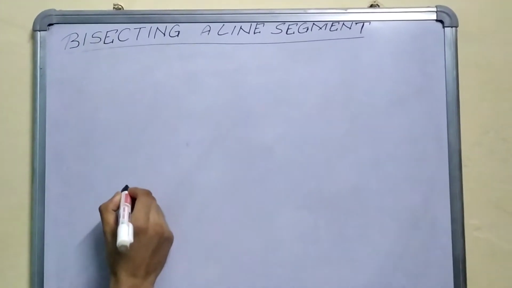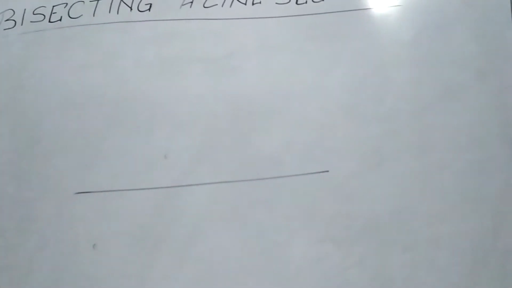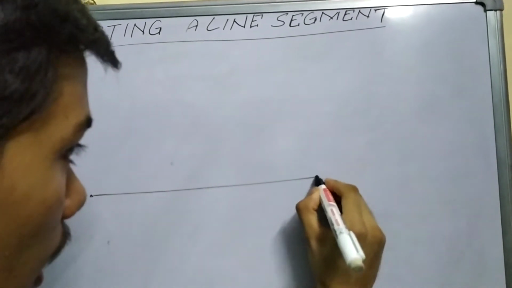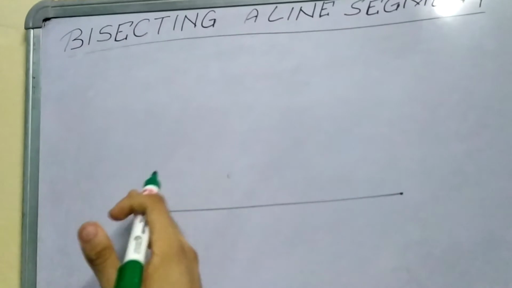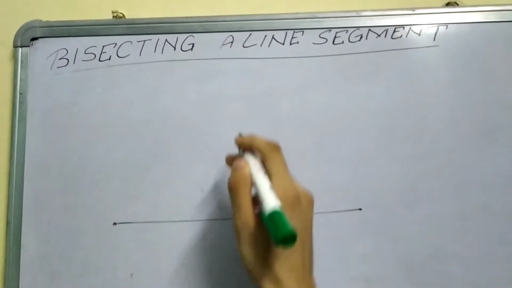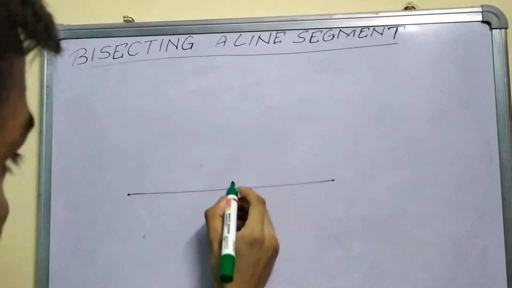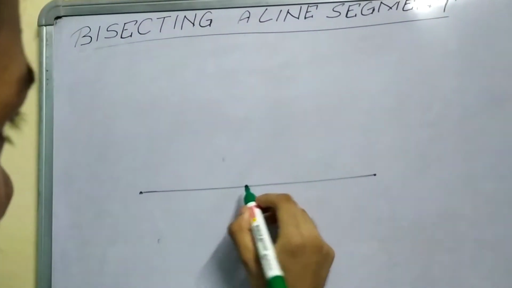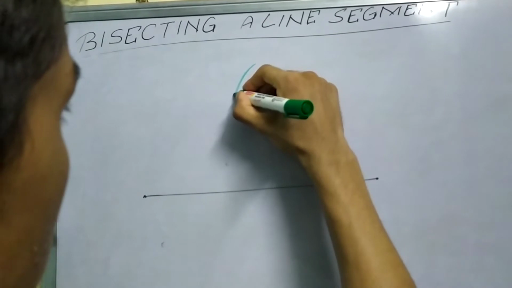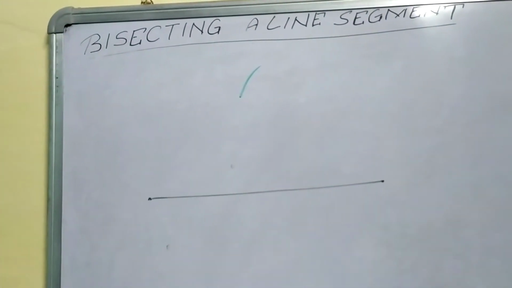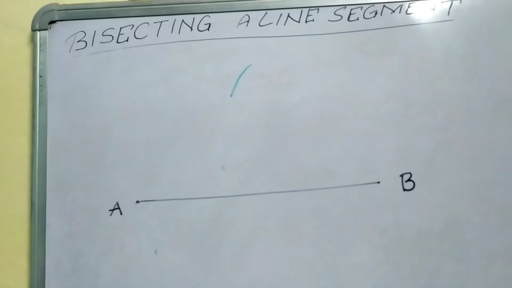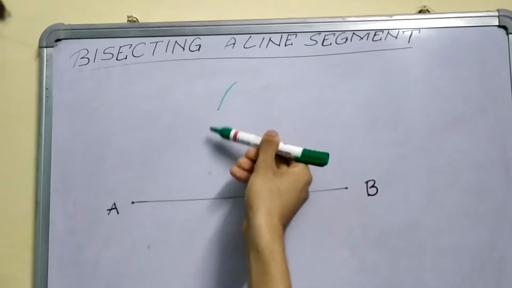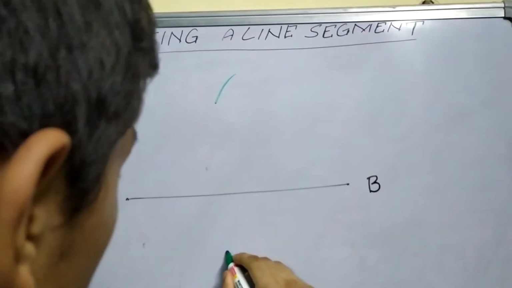In order to prove this, let's construct it again. So we have a line segment, and what did we do? We opened our compass to a distance which was greater than the approximate half. So somewhere here your midpoint will lie. You made this arc from this point. We just label them A, B. And then you didn't change your compass length and made this arc.